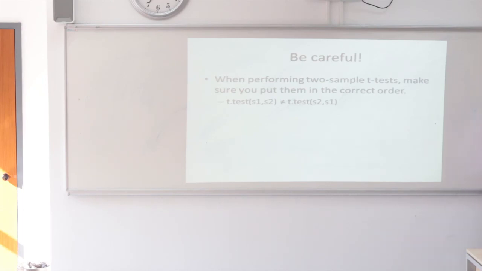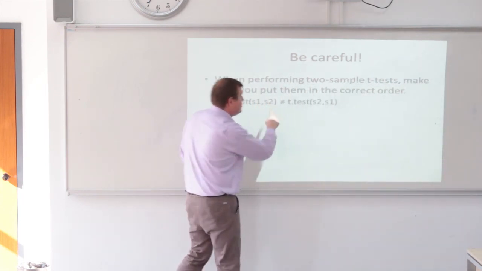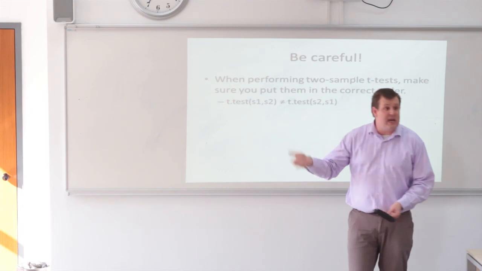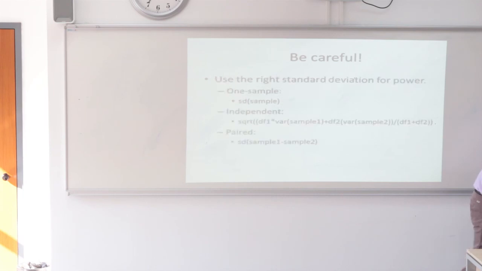Now, be careful. When you are performing two sample tests, make sure that you perform them in the correct order. So t-test S1, S2 does not equal the same thing as S2, S1. The signs of the t's flip, the signs of the mean flips, and the signs of the confidence intervals also flip. Be careful to use the right standard deviation for power. For the one sample, just use the standard deviation of that sample. For independent samples, you need to use the pooled variance estimate to determine your standard deviation. For paired samples, you want the standard deviation of the differences.